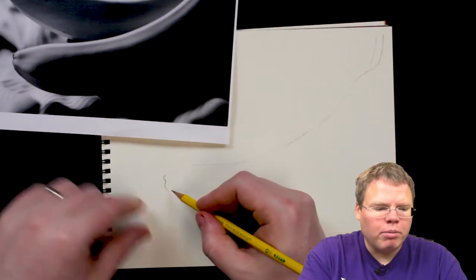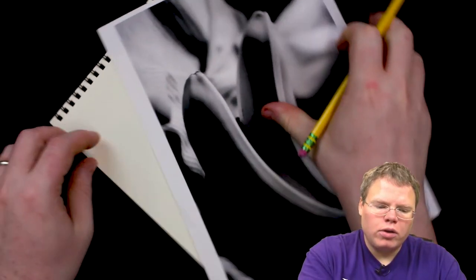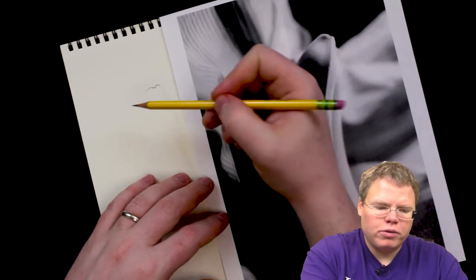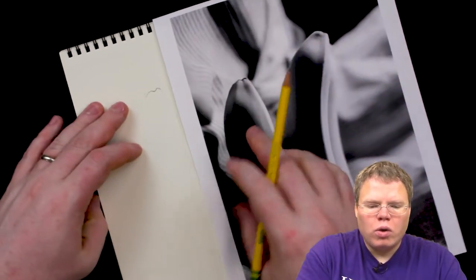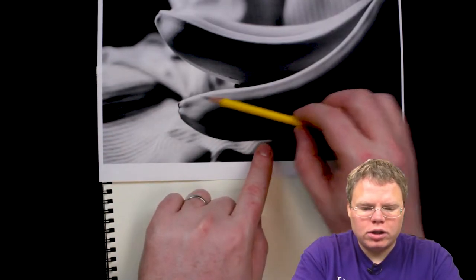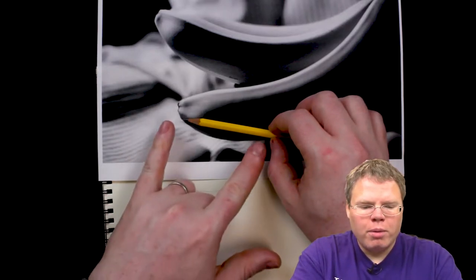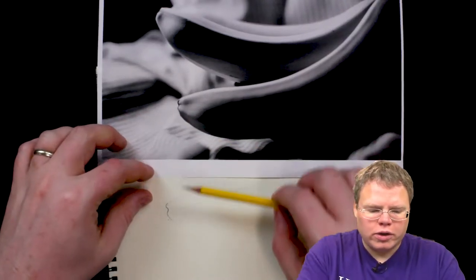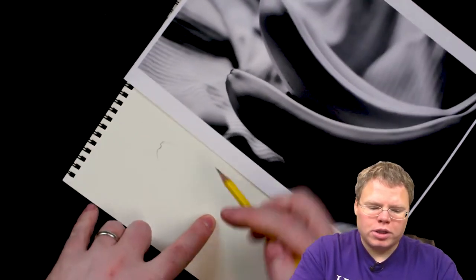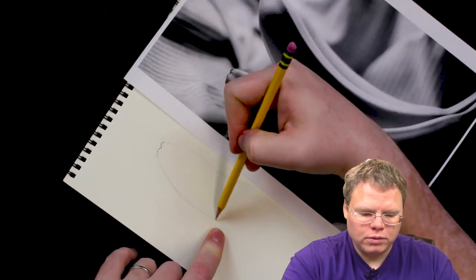And at the bottom, what does it do? It doesn't just end, it changes direction and curves this way. You can always turn your paper, and like I said, you can practice that curve and then put it in place, or you can measure. The curve is that long to the shadow. I'm measuring it to the cast shadow here. It's from there to there, but also it curves under this. That's where it's going to meet the shadow, but it's going to curve from there to there. It's not going to be straight. Okay.